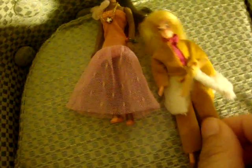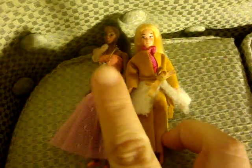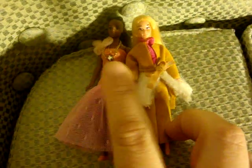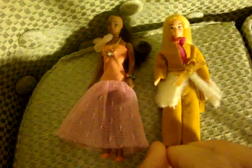The doll, as you can see, is in mint condition. Her hair was glued onto her little scalp, and there's some stitching on the part of her hair in the middle. She is four inches tall, just slightly shorter than my Glamour Gal doll, which is four and a half inches tall — you can tell right there.